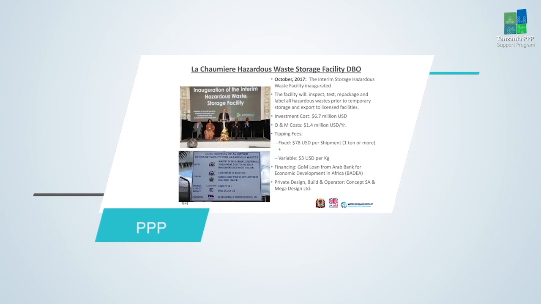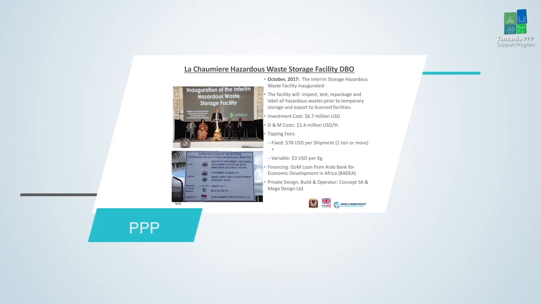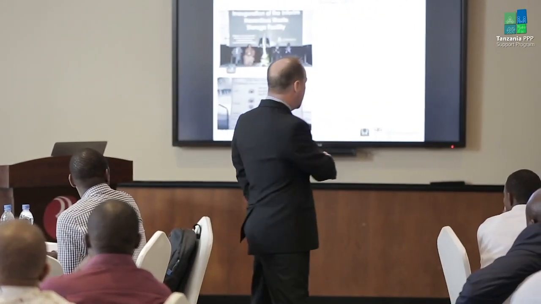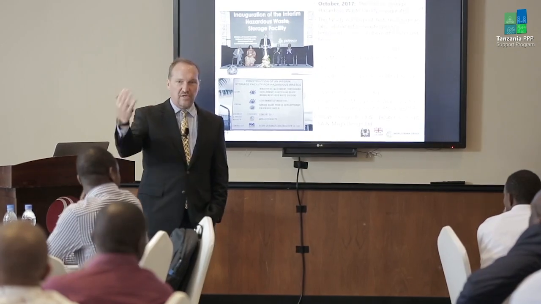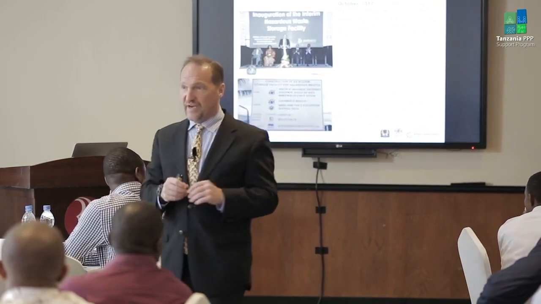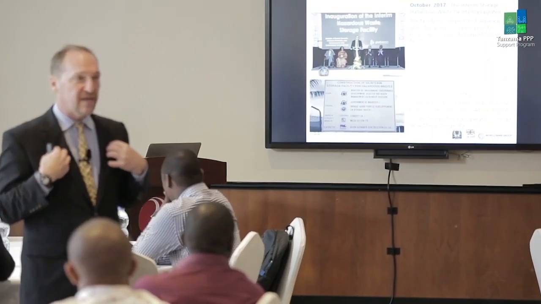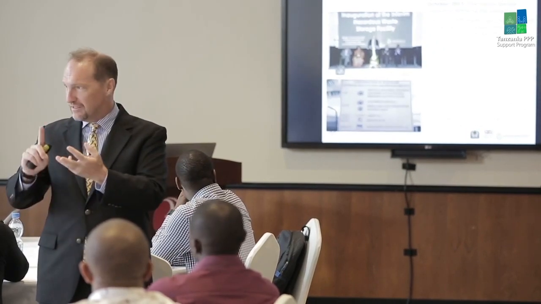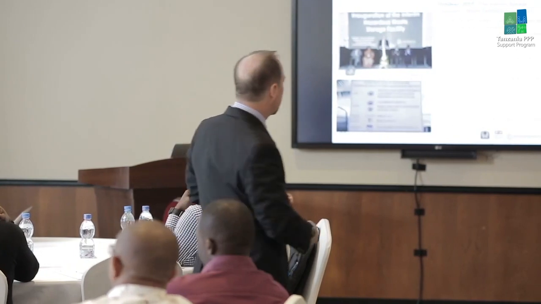Interesting case, I think, is that the government actually decided to do this as what we call design, build, operate. Not design, finance, build, operate. So the government said, well, actually, we have a low-interest loan from the Arab Bank for Economic Development in Africa. We're going to use that money, low cost of capital. We'll use that money to actually finance the project. So we shall finance it, but the private partner will design it, build it, and operate it. So that was the approach they took.